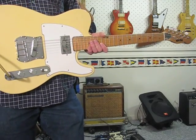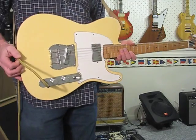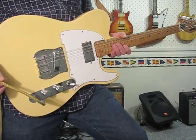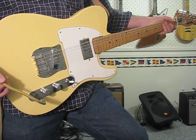Really inexpensive, fun guitar here. I've seen these as cheap as $150, $175, and a real fun ride.